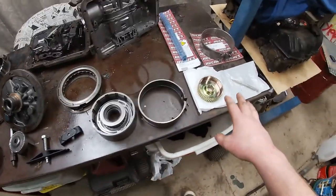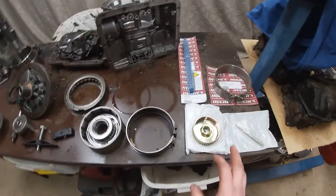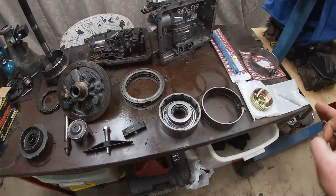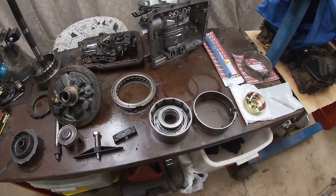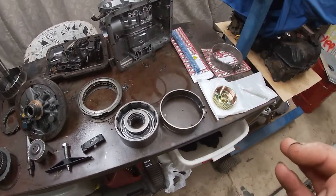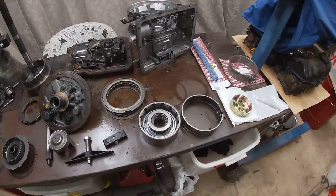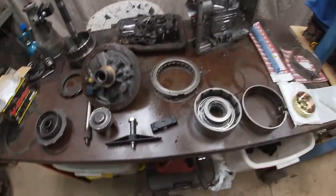And also, I've bought a couple things here and there. So I got an input shaft, a band, and a few other bits and pieces. So, I've got what I need to push forward. And I've also got access to a lathe, hopefully, so I'll be able to machine stuff up myself. And those were just a few things that were keeping me from getting this thing together. But we'll start with the tools.